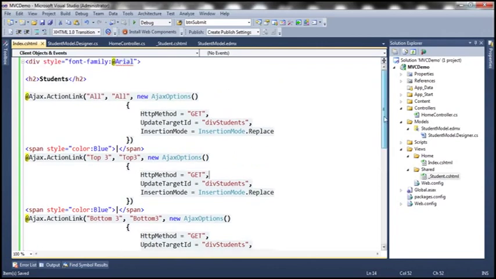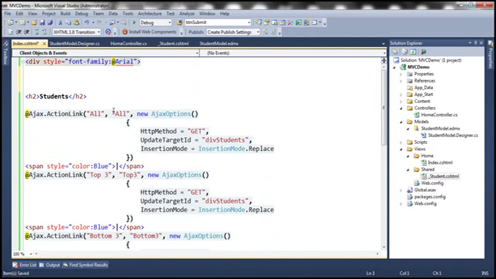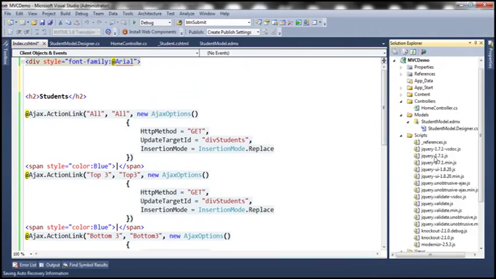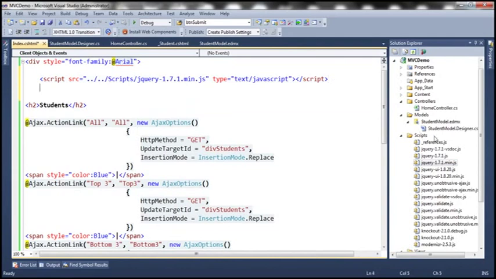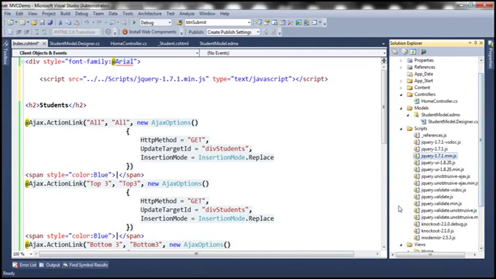And there's one more step that we need to do. Basically, for all this Ajax to work, we need script files. Okay, so we need 2 script files. The first one is the jQuery script file itself. So let me drag and drop the jQuery file. And then the second script file that we need is the Ajax jQuery file, unobtrusive Ajax, jquery.unobtrusive-ajax.